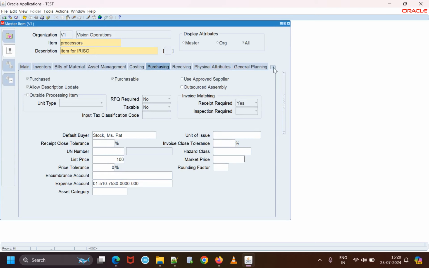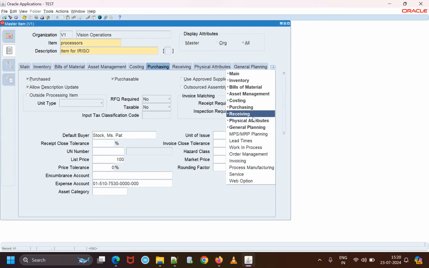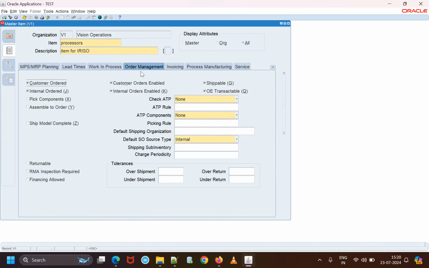Now the very important thing for IRISO flow is go to the order management parameter, and here the internal ordered and internal ordered enabled must be ticked, or these two options must be enabled. Without these options we cannot proceed with the flow, otherwise if we proceed we would get stuck further. So please make sure that these two options are enabled.